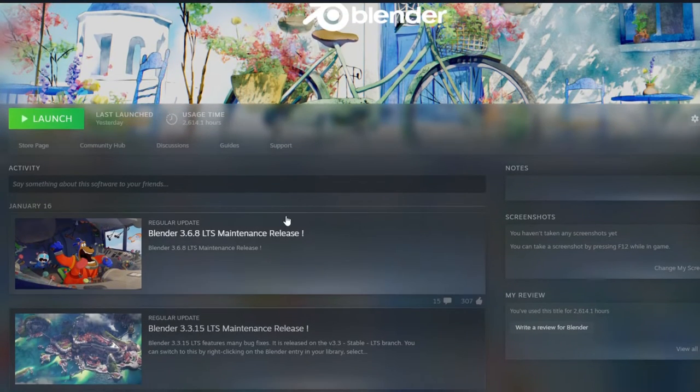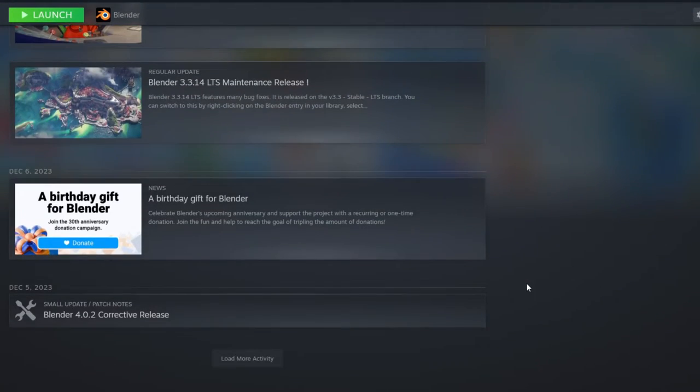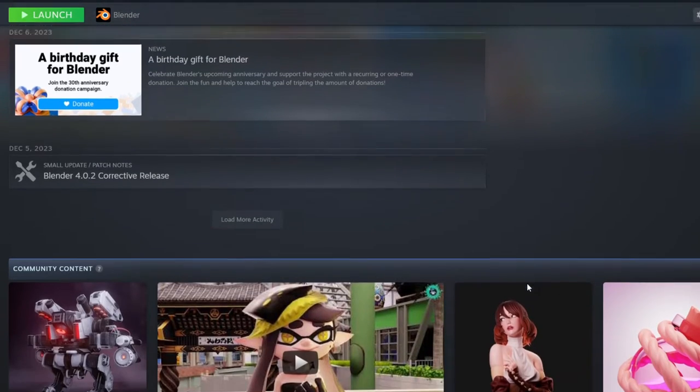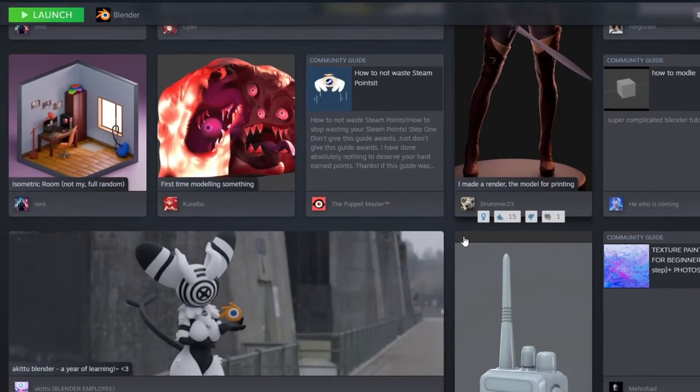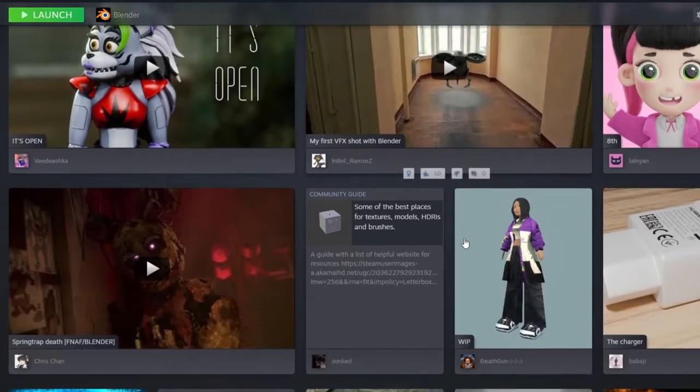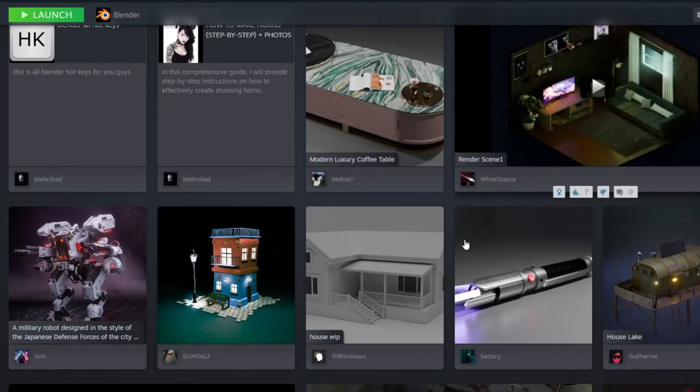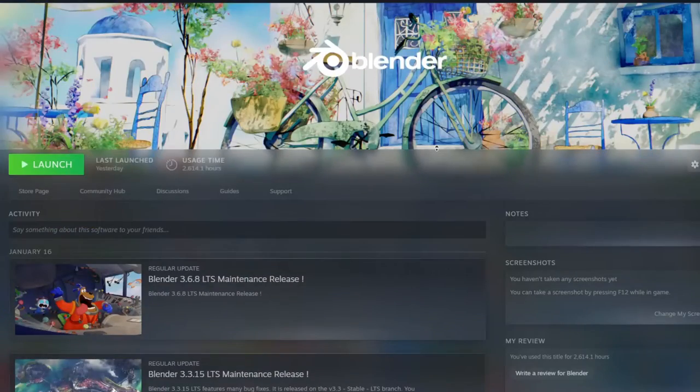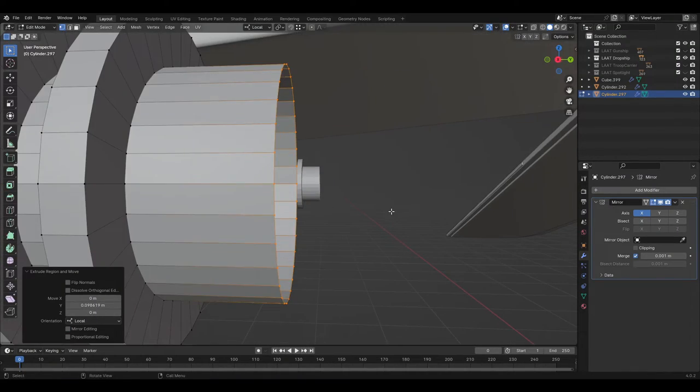Finally, if you are like me and want the newest stable version downloaded, but don't want the hassle of installing and uninstalling versions, you can download Blender through Steam. This will allow the software to automatically update each time without having to think about it. The only downside is that the new versions can sometimes bring new bugs, and therefore it may be more beneficial to have a specific version downloaded that is known to have few bugs.